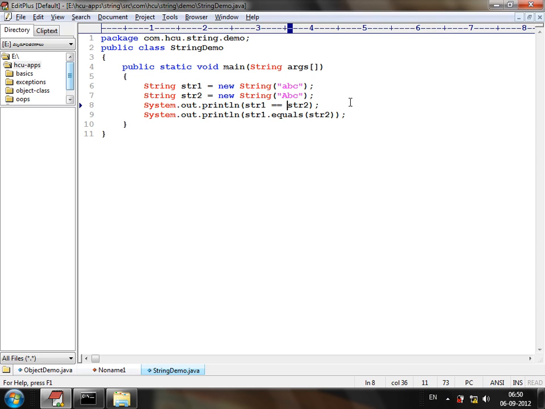If you want to compare two string objects ignoring the case, there is a method specific to string, which is equalsIgnoreCase. Let me write it in a separate line.